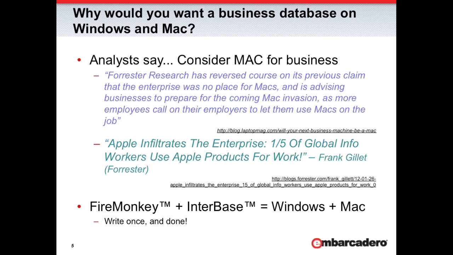So, let's ask, why would you want a business database on Windows and also on Mac? Forrester Research, along with many other research companies, have for considerable time advised that Mac has no place in the business enterprise. However, recent cost analysis and productivity work has led them to reverse this advice. In fact, Forrester are now telling IT teams to be prepared for the Mac invasion due to the productivity increases they can bring. And research from Gartner as well is showing that CIOs expect to support 3 devices per person going into 2012.